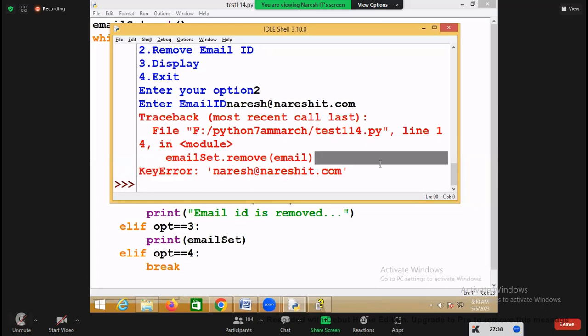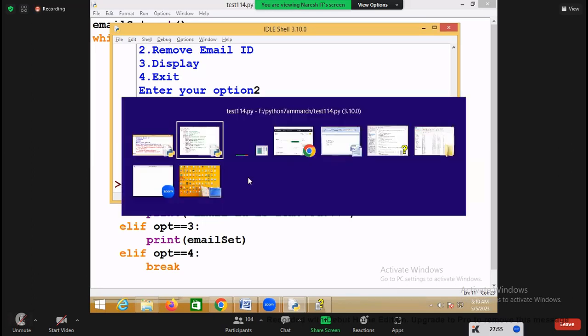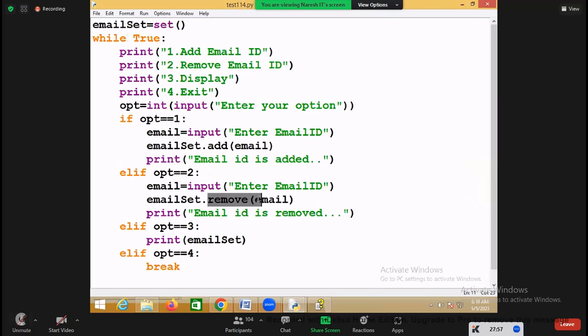To avoid this, what do I have to do? I have to handle this error. Handle means I have to write some condition: is this email ID there or not? If it is there, then remove it. If it is not there, display a message. But instead of that, I can simply use which one? Discard.